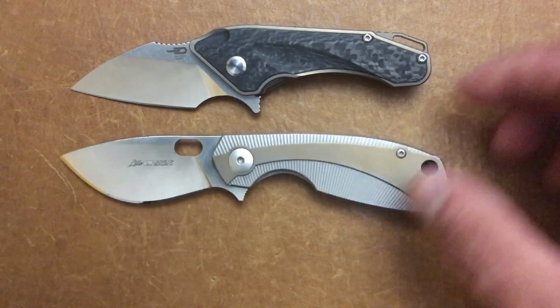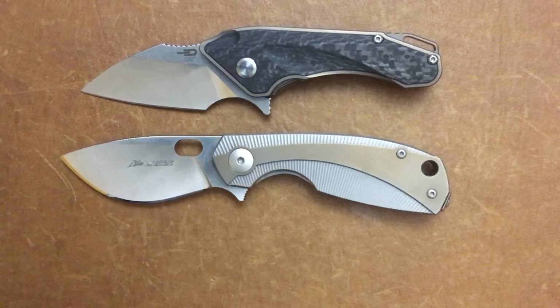So my final thoughts. Well, after using these extensively, I'm gonna have to say hands down the Bestech Goblin. If you want to take a risk, then you can go with the Viper Lille.